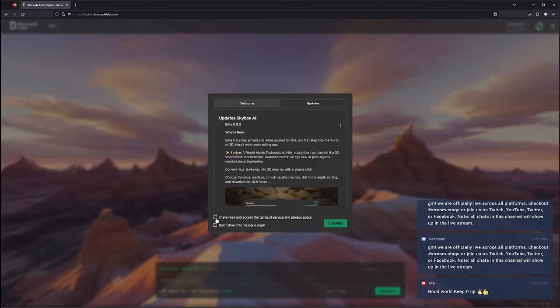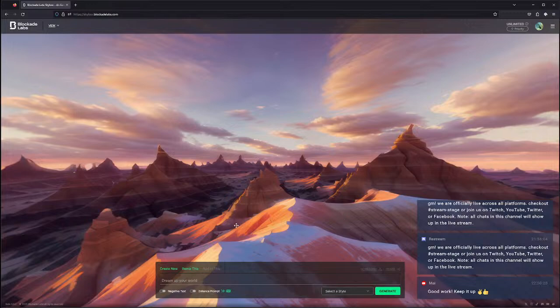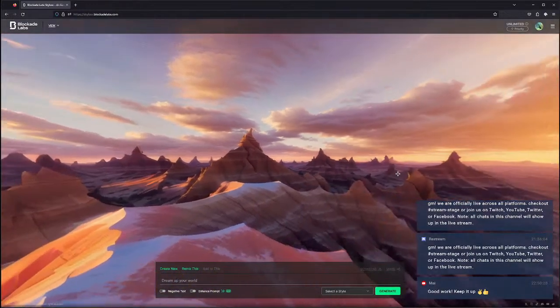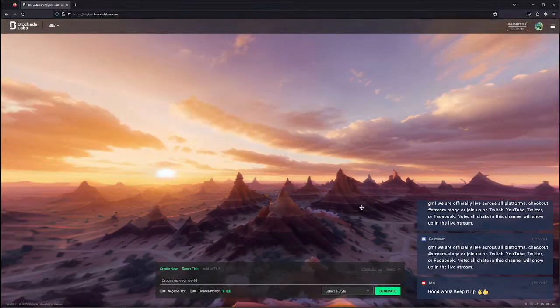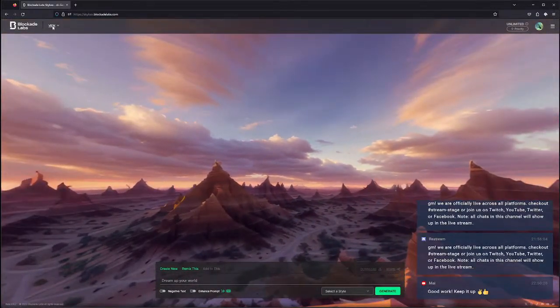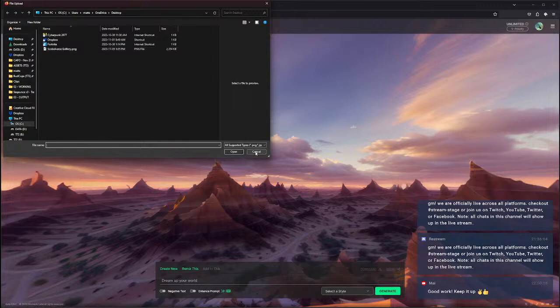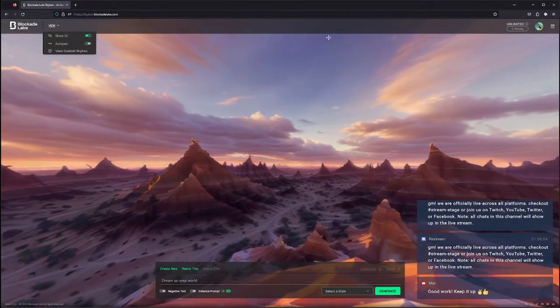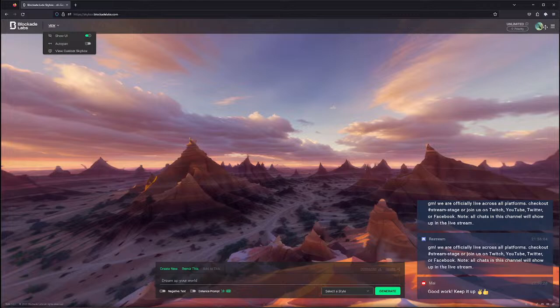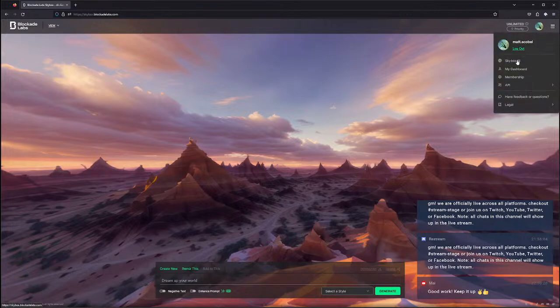Okay. So this is Skybox, and what this creates is basically 360 images using AI. Now I paid for a big account, at least for the month, to test this out.